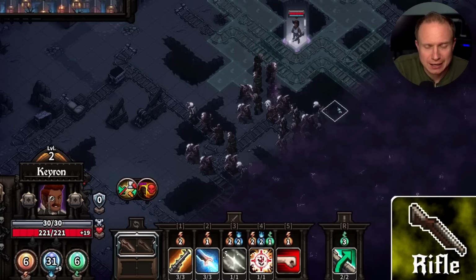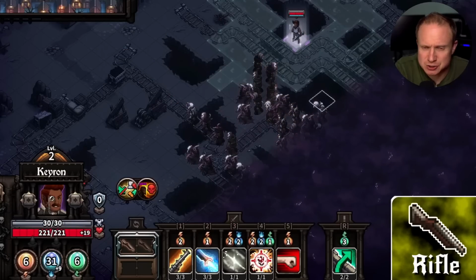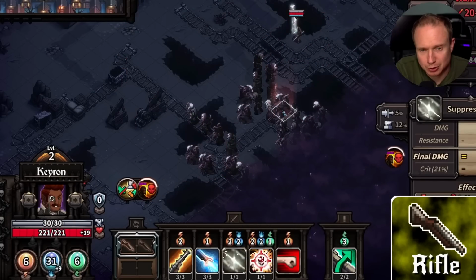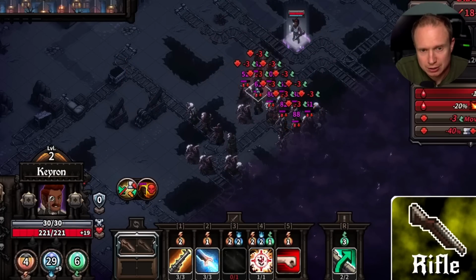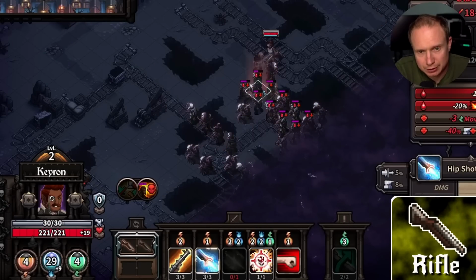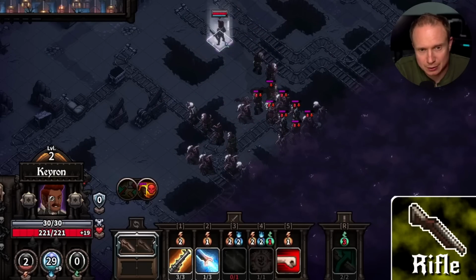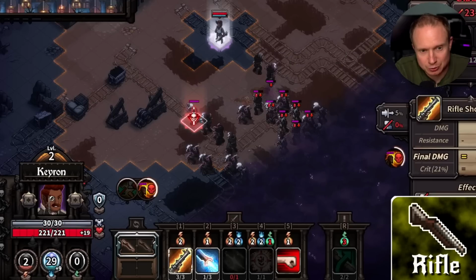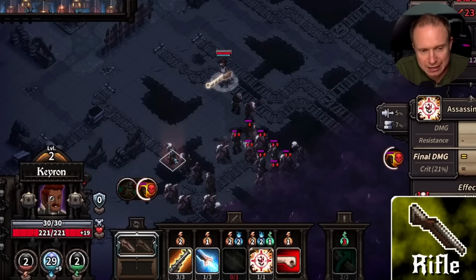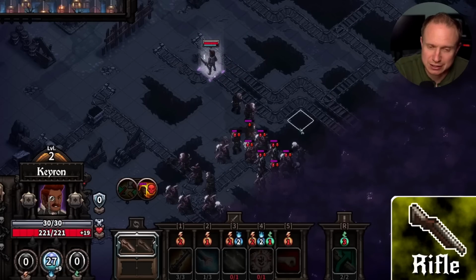So the big headlining change to the rifle is really the addition of opportunism on Hip Shot, and it's made me rethink the weapon quite a bit. But if I were to play out this turn, I think what I would probably do is hit this column with Suppressive Fire, essentially completely rooting all of them in place. And then I might move up a little bit and use my Hip Shot to take out a few of the enemies that I have debuffed. And then we're going to pretend that one of these guys over here is particularly nasty, and I'm going to go ahead and hit him with Assassinate for that big damage.